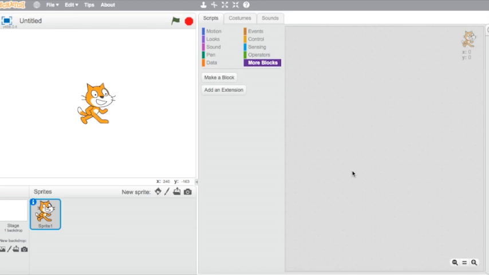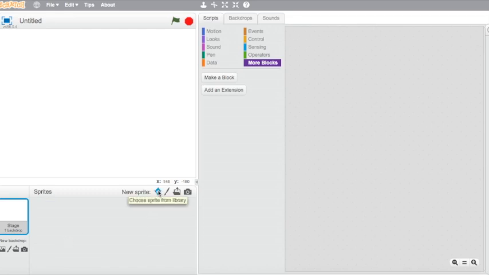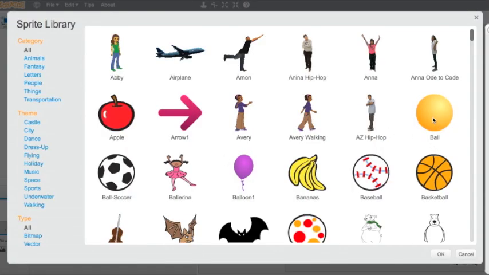So we're going to start by deleting this cat. And we're going to add a new script from the library here and start off with the ball.